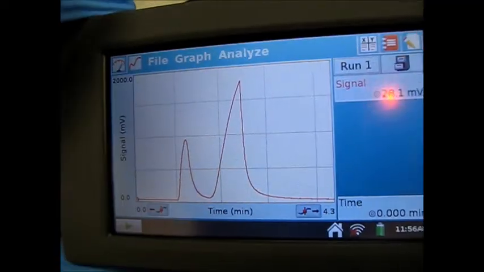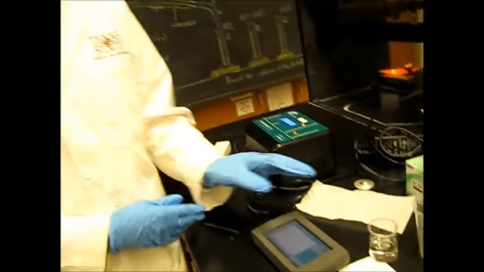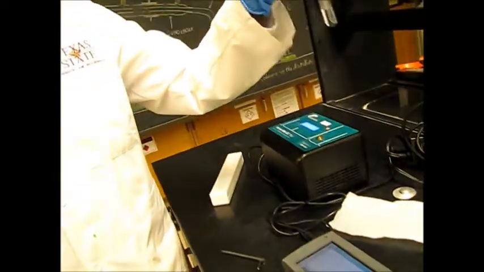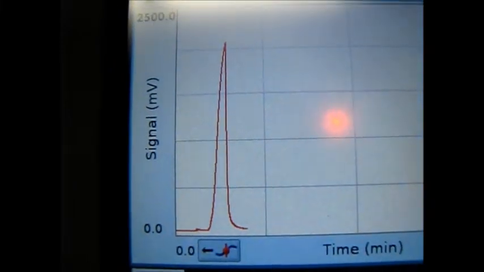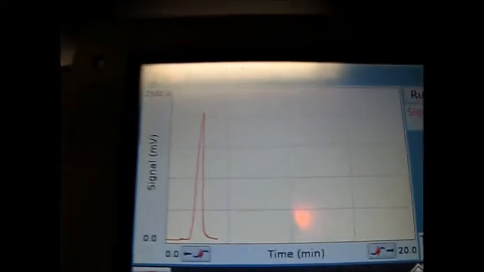Great, so this is the B fraction and we will print and then we will do the same thing for our fraction number C. To rinse and then inject and then collect the print. Okay, great, let's do the printing. So here this is our fraction number A spectra, this is our fraction number B spectra and now here you can see we are running fraction number C, this is C. It's almost done and single peak, very small amount of B. So we will print this as well.